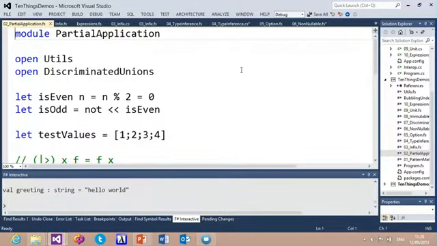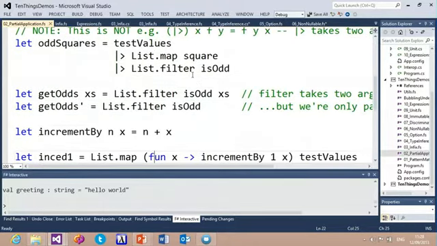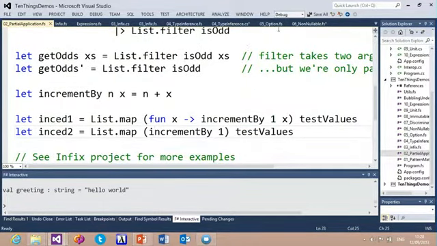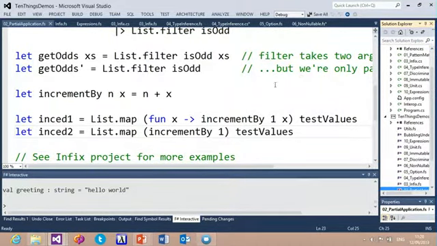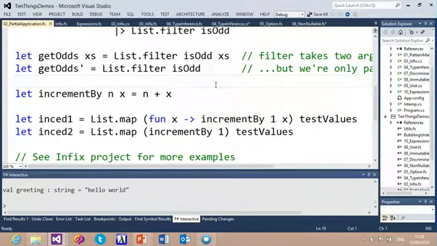And it can result in much more readable lambdas because you don't have anywhere near as much noise. So, have I got a C# example for this? I haven't, okay. So let's take a really trivial example of I want to map an increment by 1 over a list of numbers. So I've got a list of integers. I want to increment all of them by 1. I'm going to use a map or a select to do that.